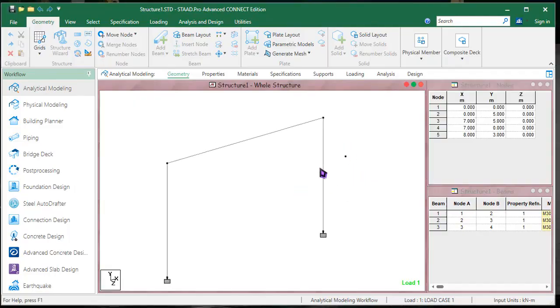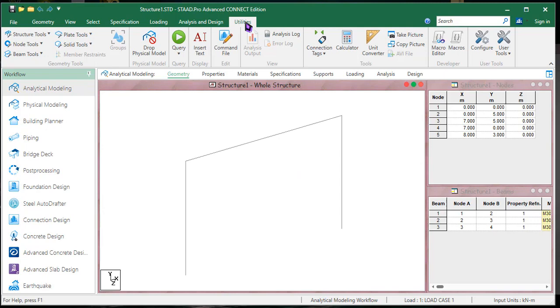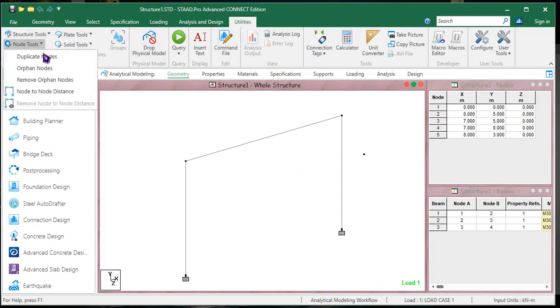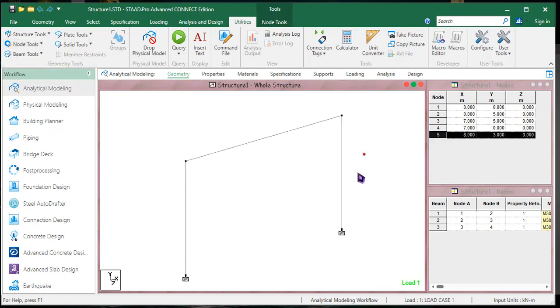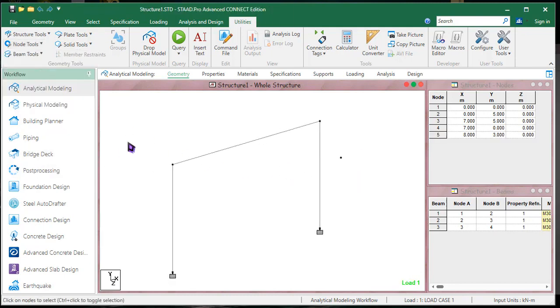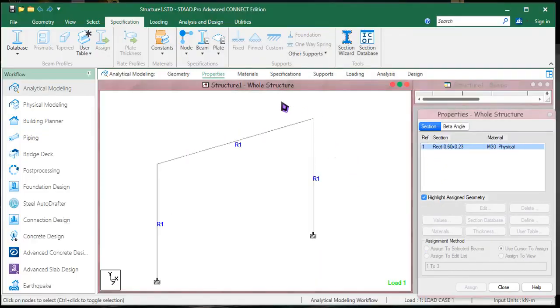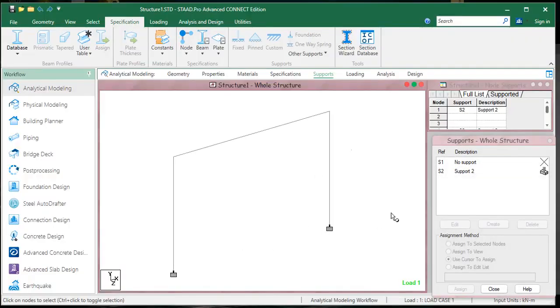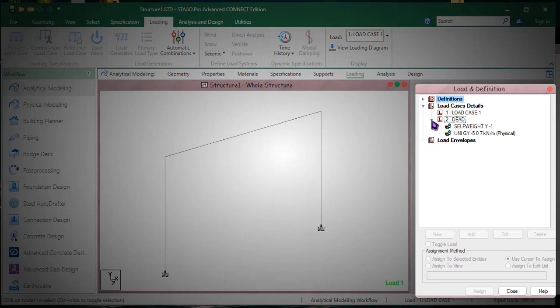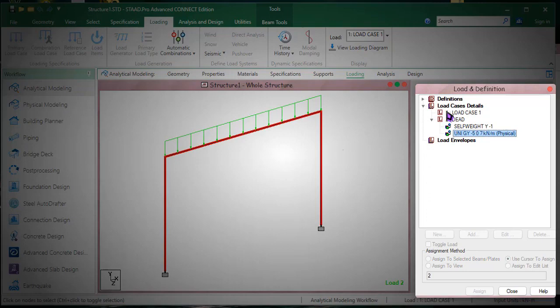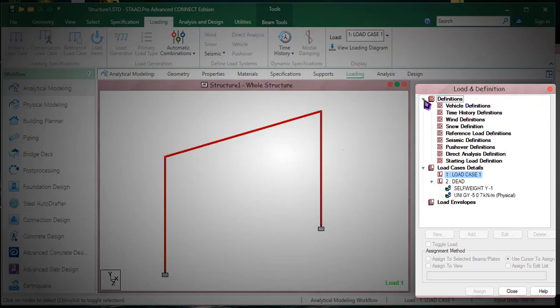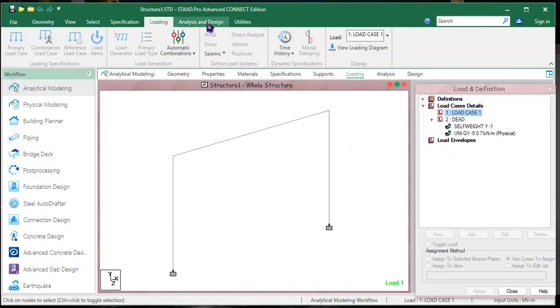Let me cross-check everything in Staad. Oh, there's an orphan notice right there, ignore it. You can pick orphan nodes here, and you can delete it. Alright, let me see that. Again, see how the concrete sections are right here, supports are fixed supports here. Getting the loading, I'll be having self-weight and the other loads right here. I don't know what this is. Alright, okay, then get into analyze.